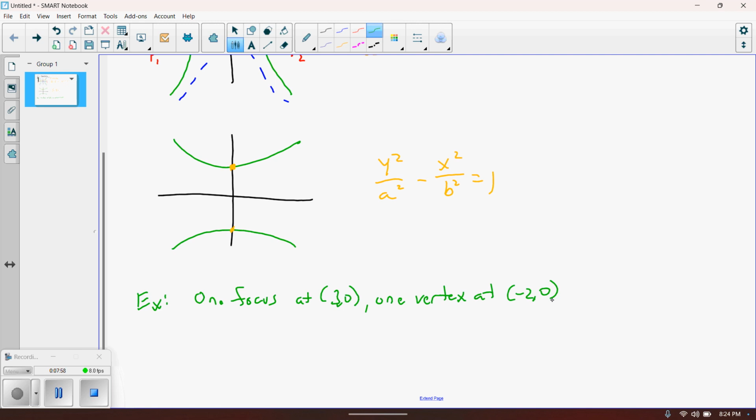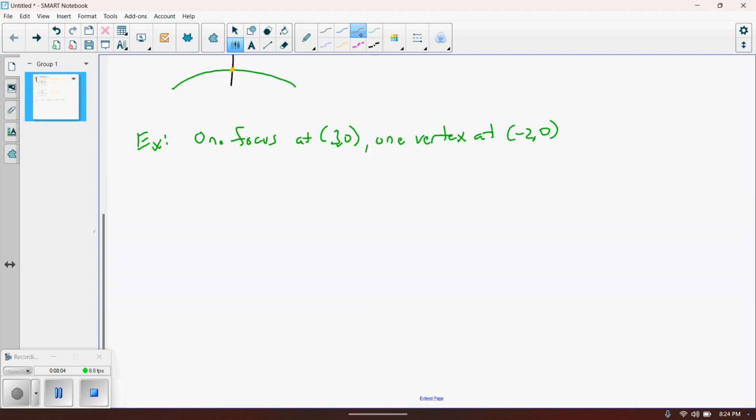So let's take the information that we have. So we know that the vertex gives us the a value. So vertex is giving us the a value. So we know a is going to be 2. And we know that the focus gives us the c value, which is going to be 3. And because these are both values in the x position, that means that the transverse axis, or the main axis, is going to be on the x-axis. That's where your hyperbola is going to intersect. It's going to intersect the x-axis. And I'll explain to you why it won't intersect the y-axis in this case.